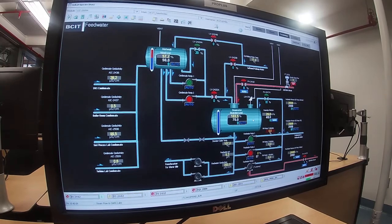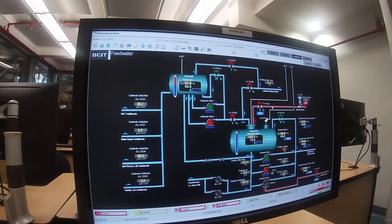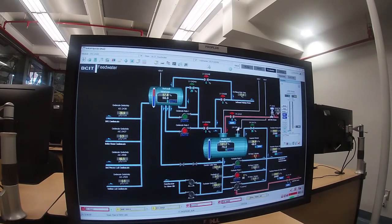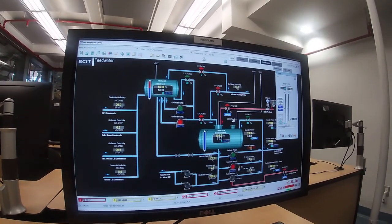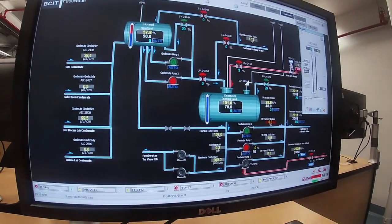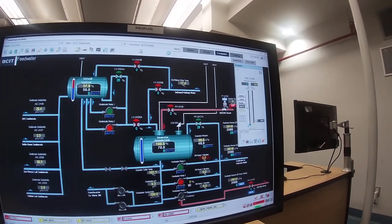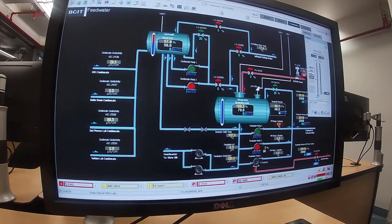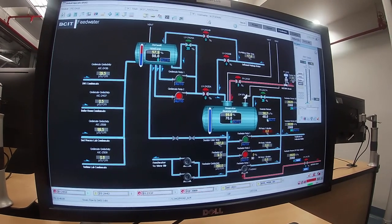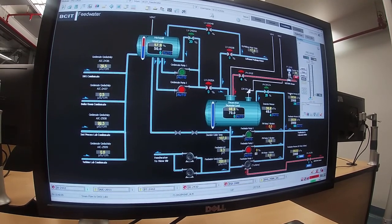Our deaerator pressure, we need to start drawing some steam. We opened up the steam valve on that 150 header, and so now what I need to do is put this on control. Normally you would open it slowly, but in fact we're down at low pressures right now, so I'm just going to put it in auto. And what we did, you'll see that because the pressure is below set point, set point's at 48, the pressure is only at 28, the valve is opening. We've limited the valve so that it won't open anything more than 50%. Normally it's running somewhere around 5-10%, but for startup, obviously everything is cooler than normal. And so it's going to have to open up a fair amount.